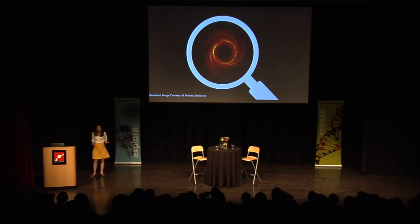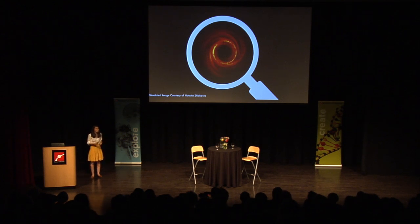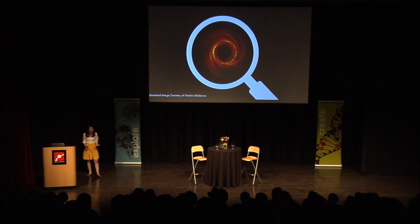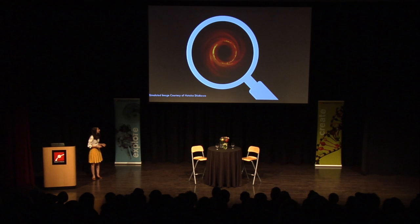As Shep mentioned, earlier this month we took the first measurements from the Event Horizon Telescope that we'll actually possibly be able to make an image from. I'm really excited for us to be able to get this data very soon, get our hands dirty, and start making these images. And hopefully, as our imaging algorithms progress, we may even be able to start making videos from them. These imaging algorithms will hopefully make it possible for us to test Einstein's famous equations, which scientists rely on on a daily basis, and hopefully learn more about the dynamics around a black hole.